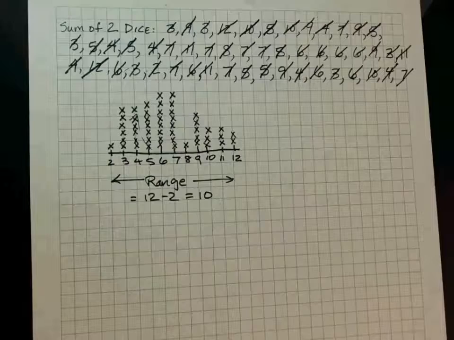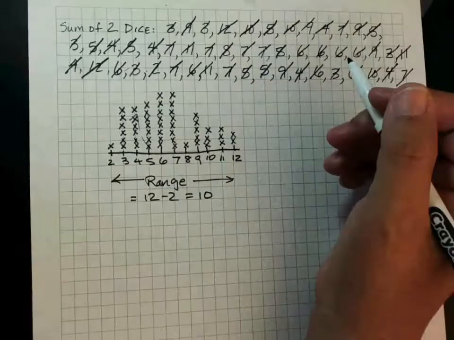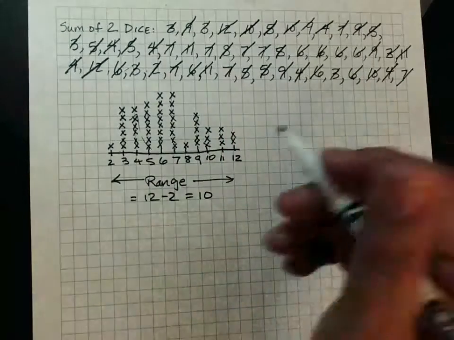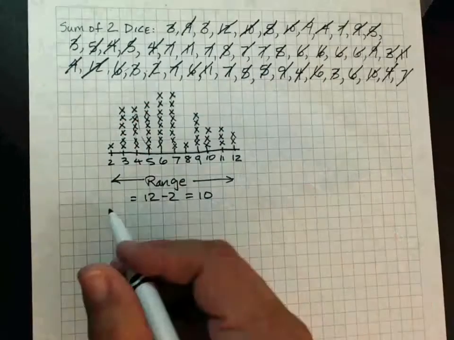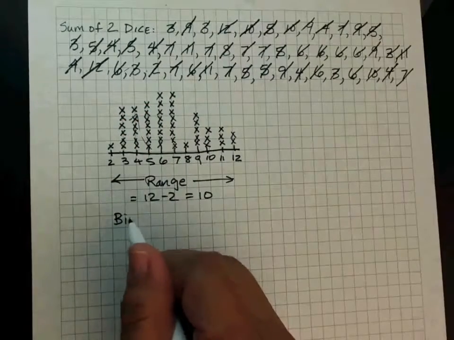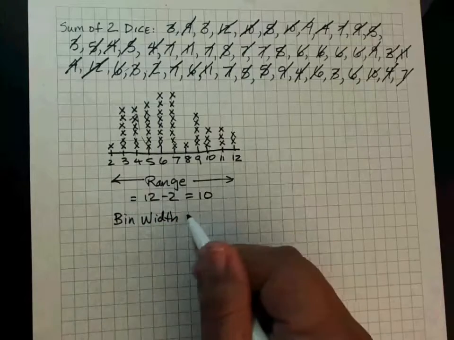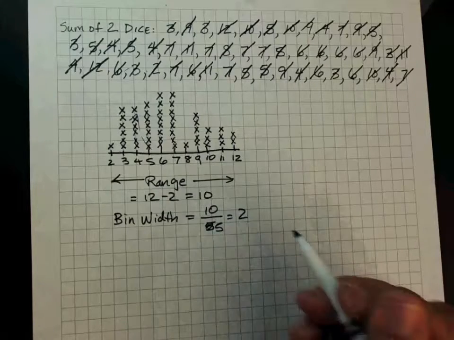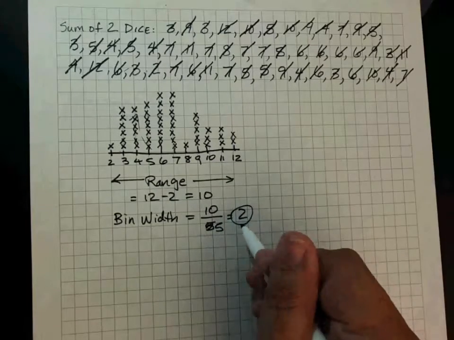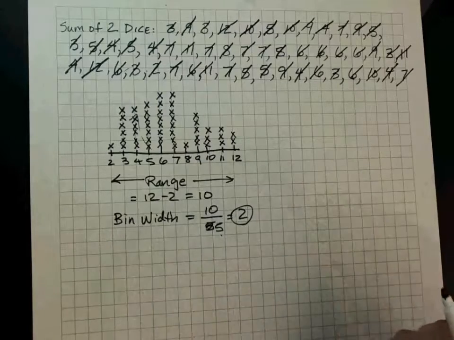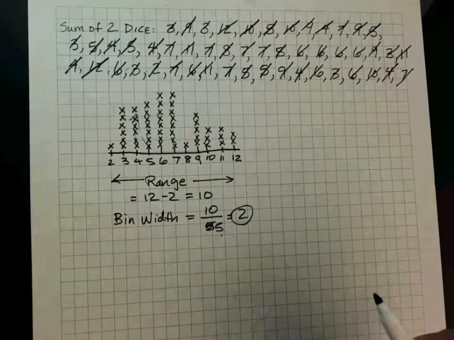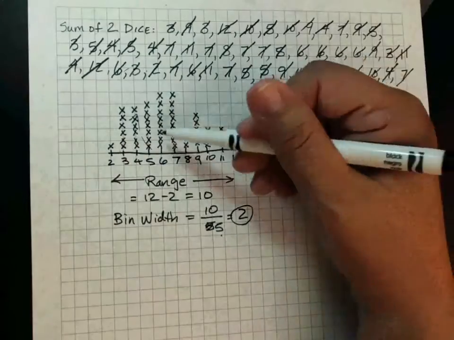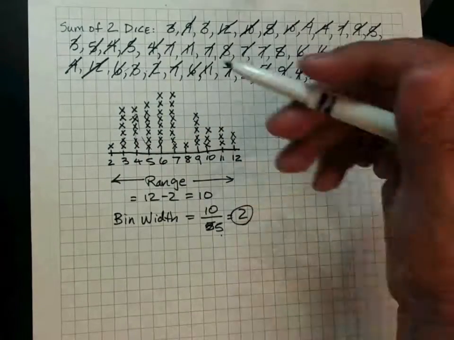You usually like to have at least 5 bins. Now, here's the funny thing. To figure out your bin size, your bin width or class width is basically your range divided by how many bins you have. In this case it would be 2. But when it lands exactly, you're going to get 1 extra bin width. Personally, I'm okay with that. We're going to have bin widths of 2. I could do bin widths of 3, and that would get me 4 bins, but I'd rather have 5 or 6 bins instead of 4.